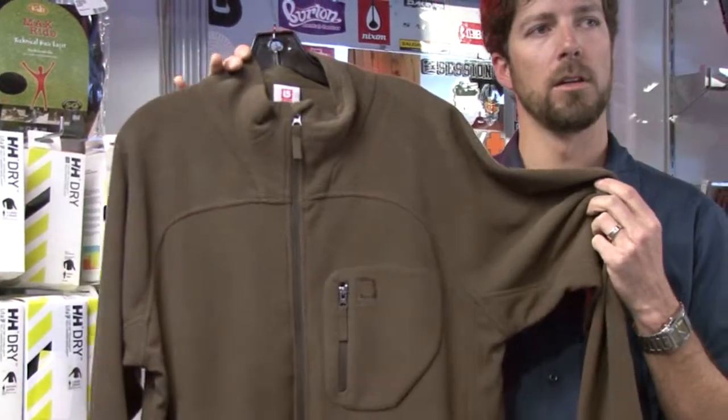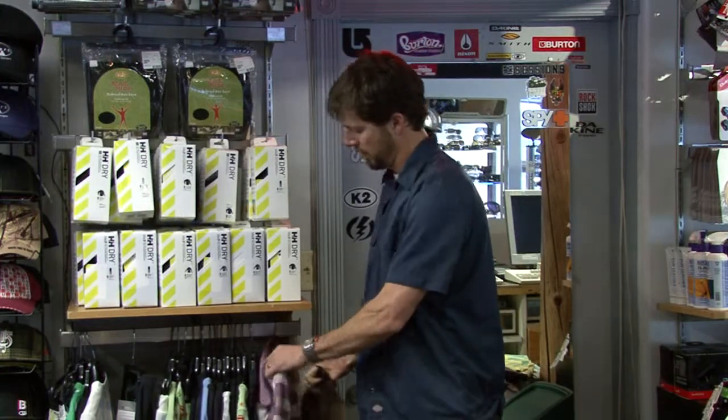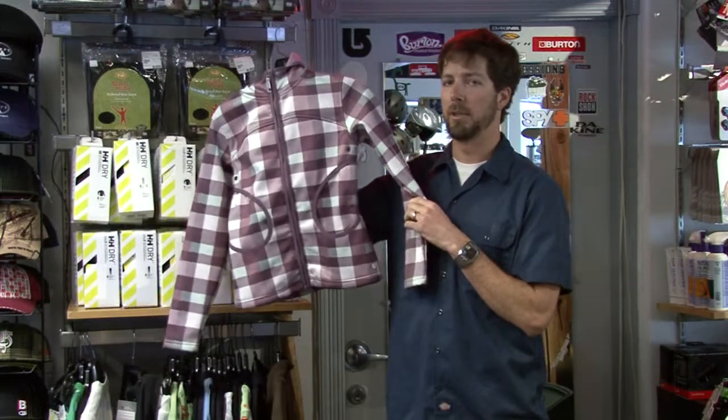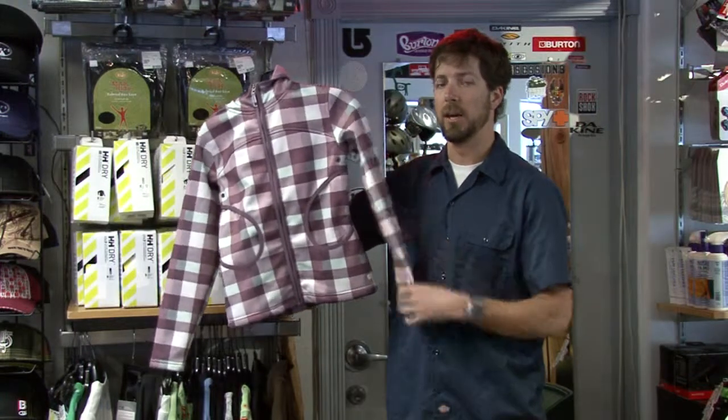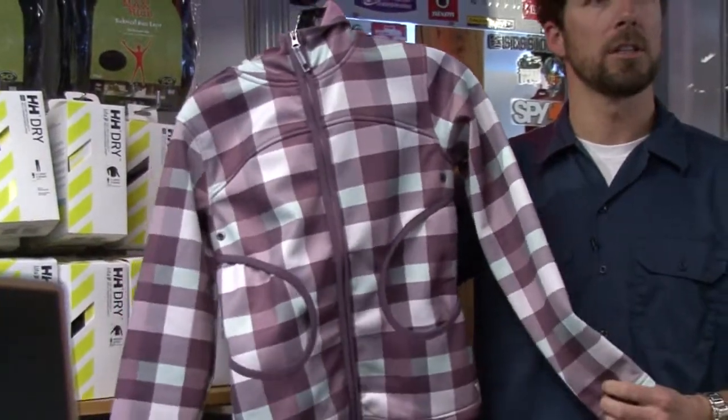Available in some pretty conservative styles, and also the hooded sweatshirt, which has been popular amongst a lot of people on the hill — now available in synthetic materials to get the job done while keeping you looking great. That's what I'd look for when you're shopping for an insulating layer.